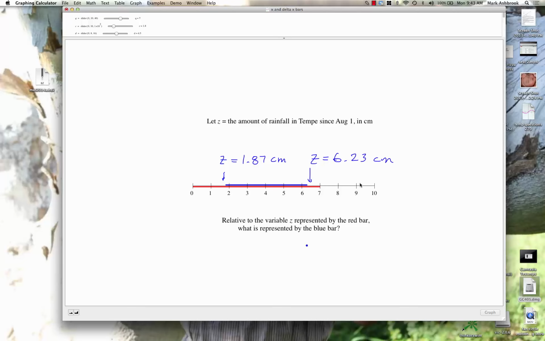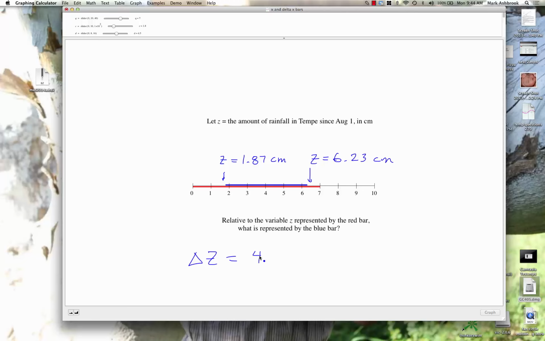What does delta z equal? Someone had it up here. Eric said 4.36.